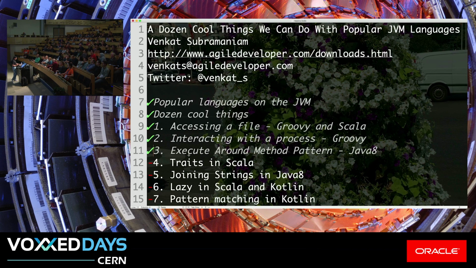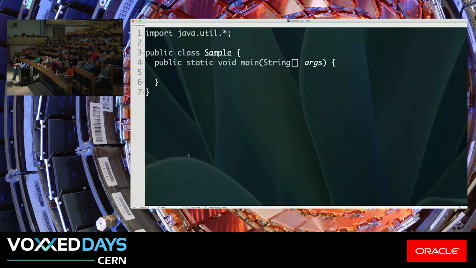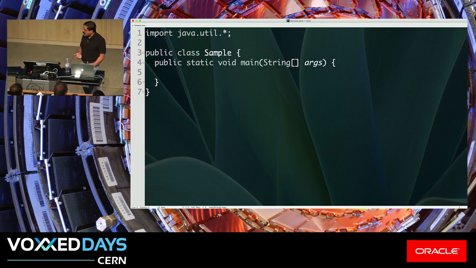Now, when Java introduced the lambda expressions, I was very curious. Lambdas are not new. They've been around for a very long time. What did people do when they had lambdas in other languages? And out of pure curiosity, I started looking for very old literature. I came across this one interesting book called Smalltalk Best Practices by Kent Beck. And I started reading the book out of no real reason to use Smalltalk, but just to see how lambdas were used in Smalltalk. And I came across this one pattern.